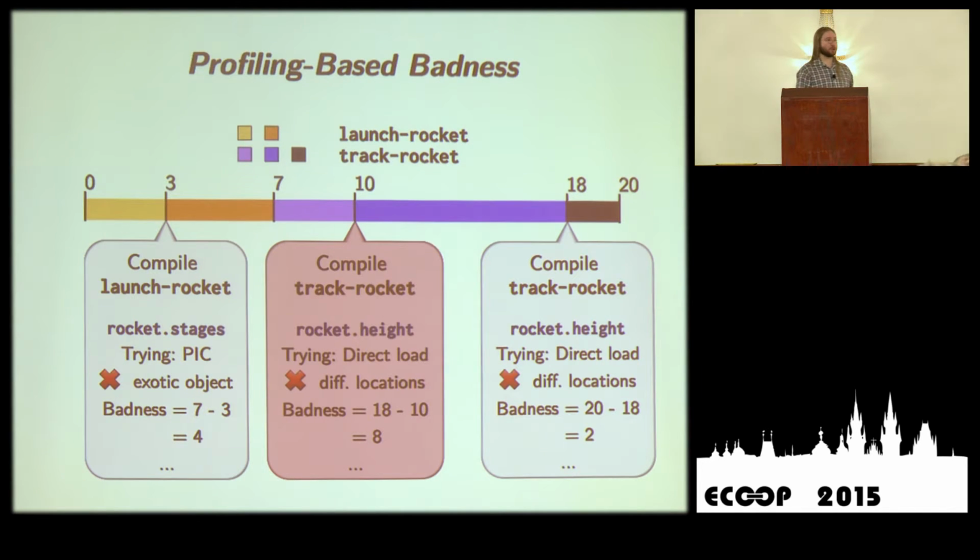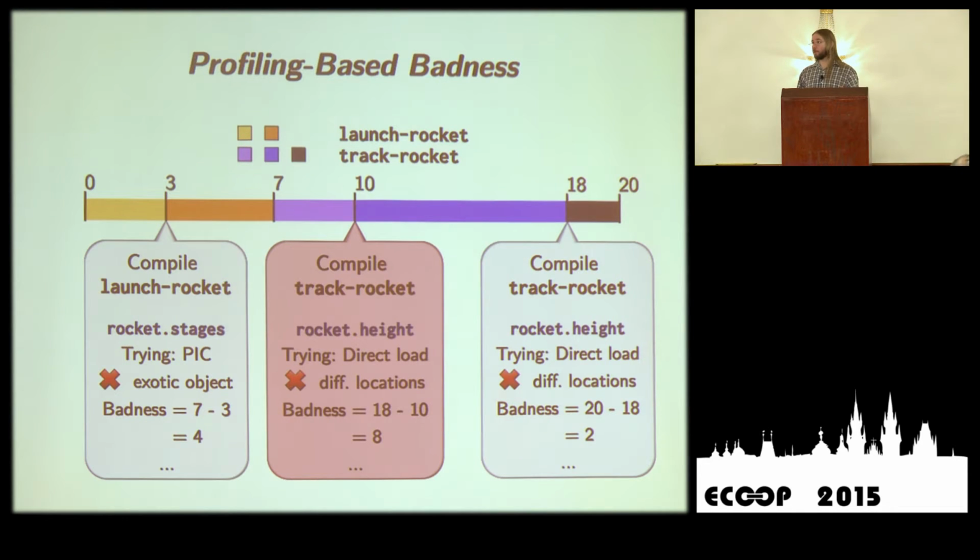Now, as I mentioned, not all of these failures are equally damaging to program performance. All other things being equal, a failure in hot code is going to be more problematic than a failure in cold code. And so to provide this first value for the badness metric, we simply approximate it using the amount of time that a particular compiled version that suffered from a given near miss has been running. So in the case of the near miss affecting the first compilation of launch rocket, that compiled version started running at time step 3 and ran until time step 7, and so we'll give it a badness metric of 4.